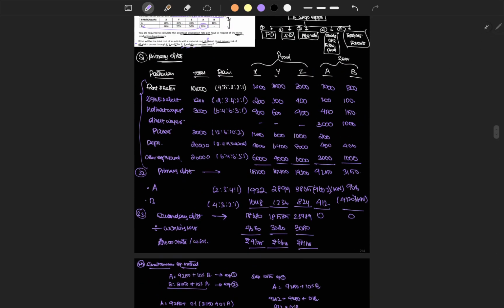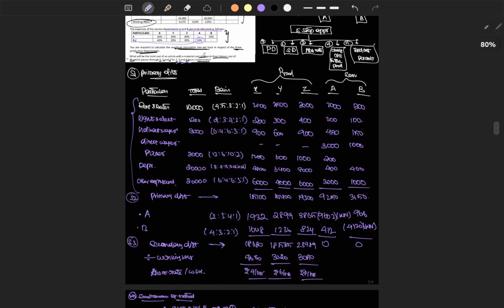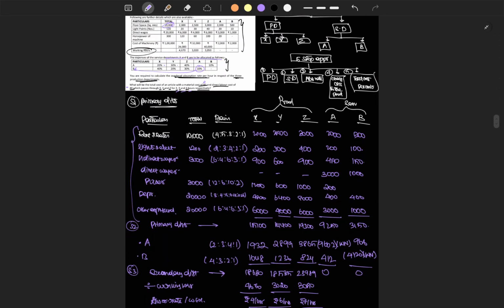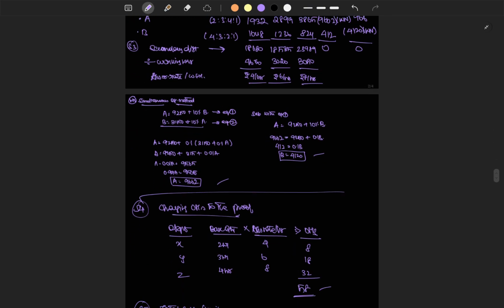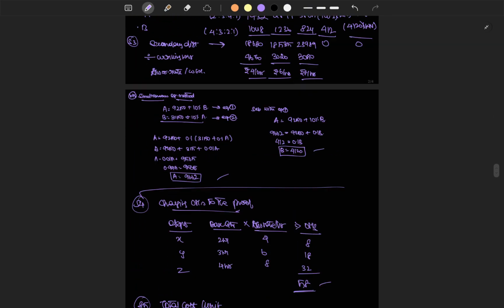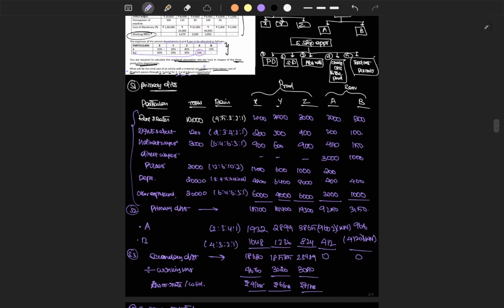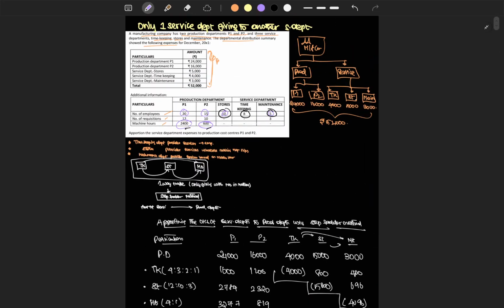That's it. Actually, this process only takes some time, the primary distribution and secondary distribution. After that, this will be a cakewalk, so we can easily complete this sum. I hope you guys have understood, and I'll come with a new concept and new sums, like one comprehensive sum for tomorrow. And till then, bye.